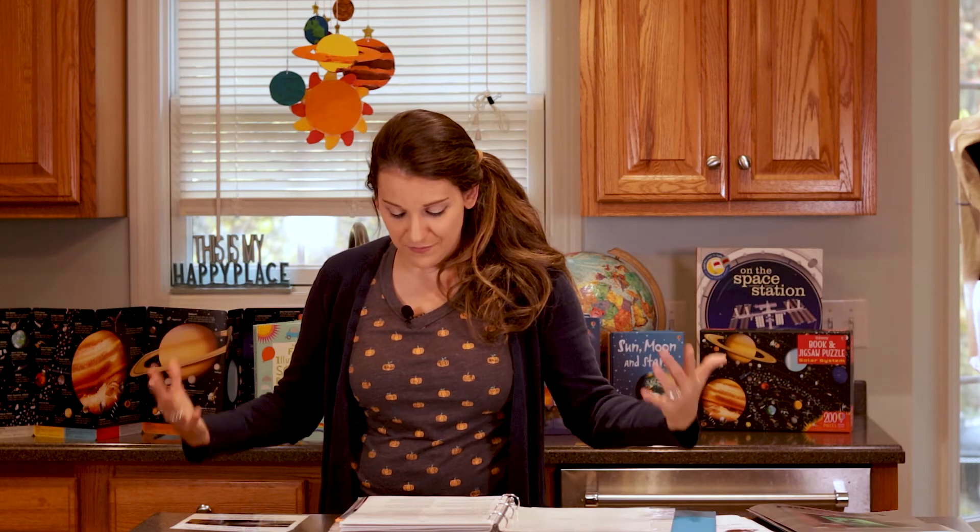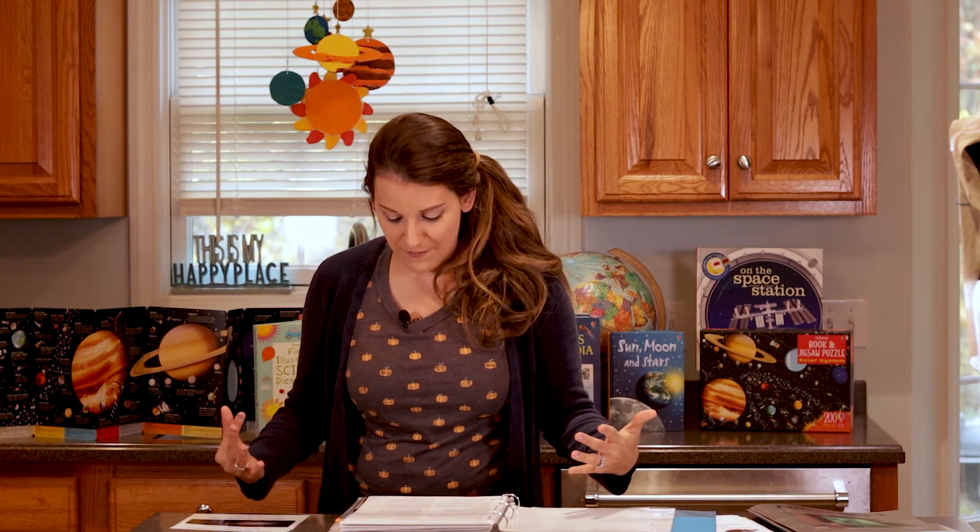I had my kids make lots of noise and clap and yell, then I'd say 'now pretend we're in space' and they'd clap and try to yell while pretending there was no noise at all. The last thing is 'It's Dark Up There' — you read to your kids that we can see light from the sun and stars, but God designed our planet to be bright because light bounces off tiny particles in our atmosphere. So that's the end of one lesson. You can easily break it over two days — one on the solar system, the next on the Milky Way galaxy — or combine them both in one sitting.